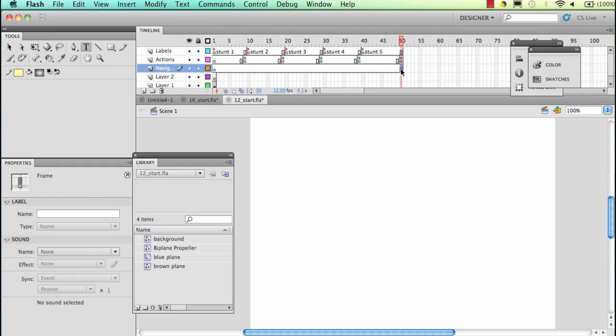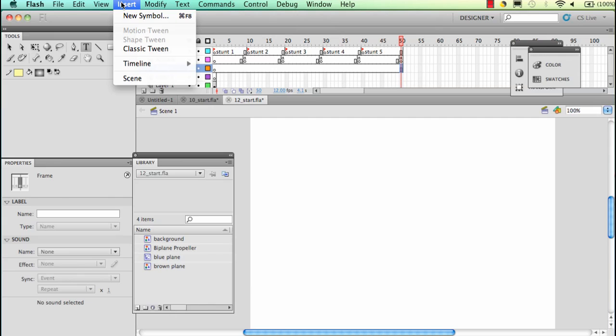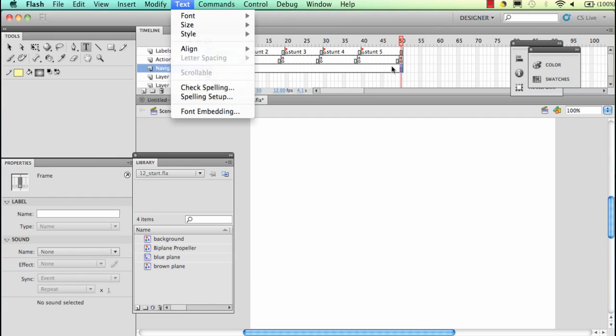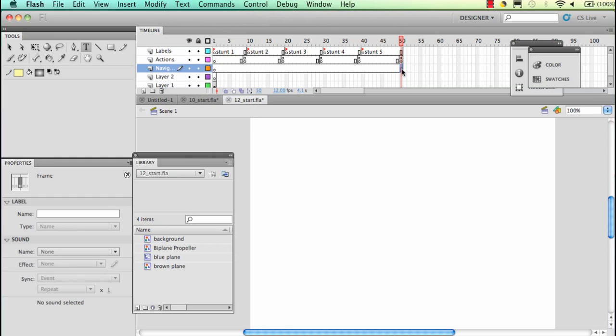So if you accidentally put a keyframe in there, what you can do is click it and then go to Insert and then remove the frame. It'll give you an option to remove it. Well, let's just do it just to make sure that I'm telling you the right thing.